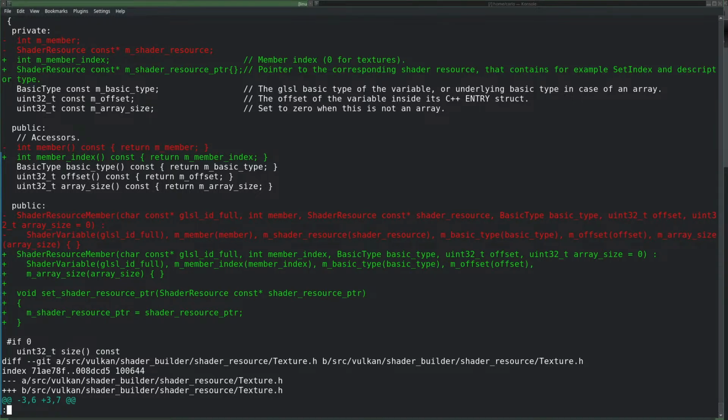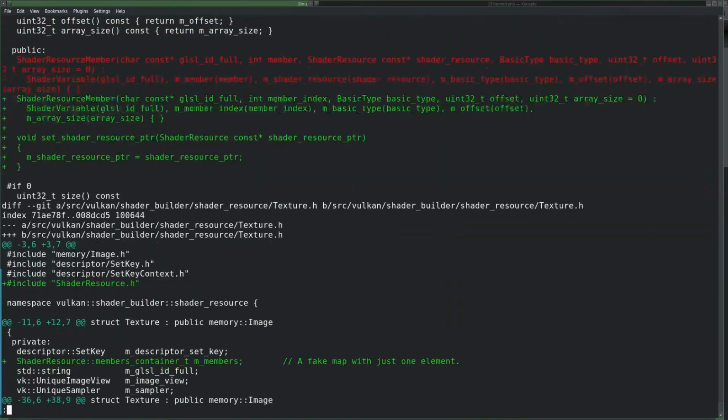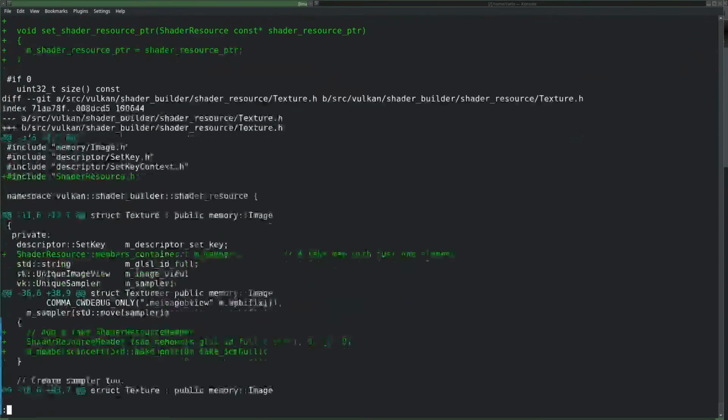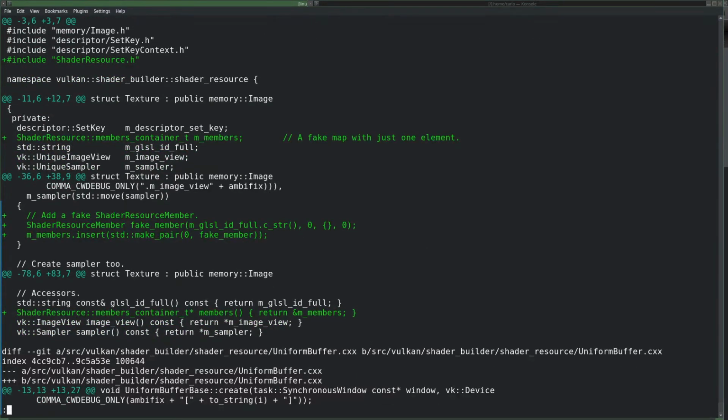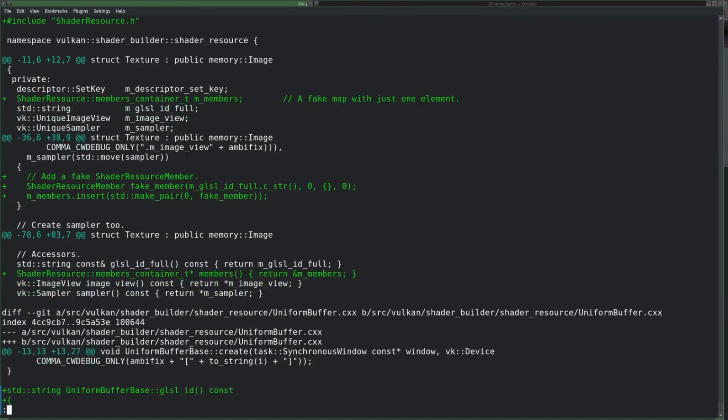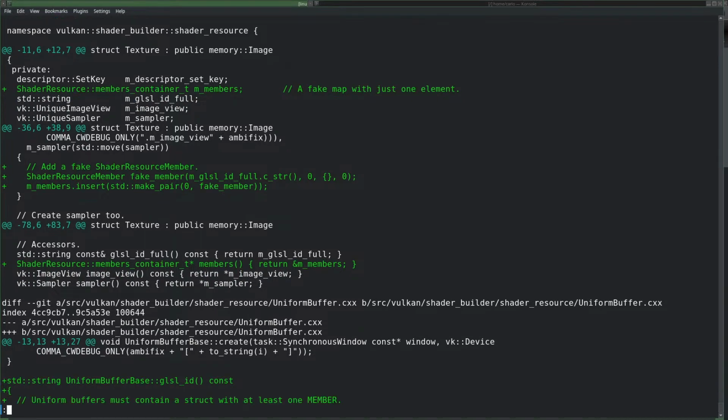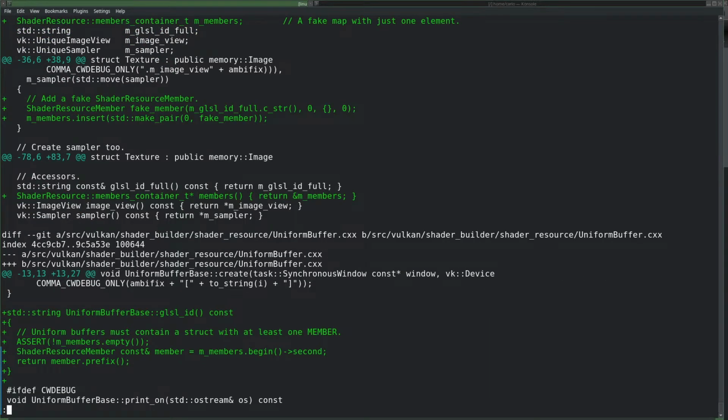Nice words. Member. Set shader resource pointer. So part of the big plan. So I'm just skipping over that as I remember that. Okay, we have here the fake map, also part of the plan.